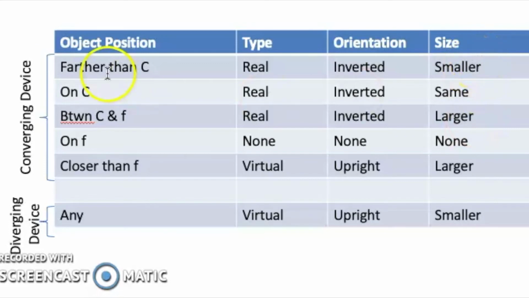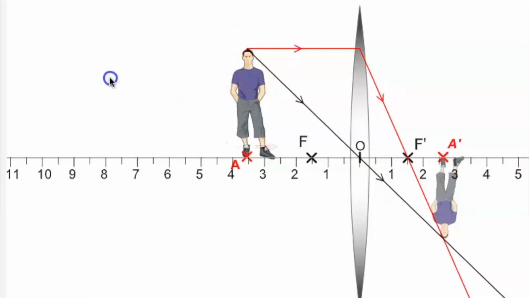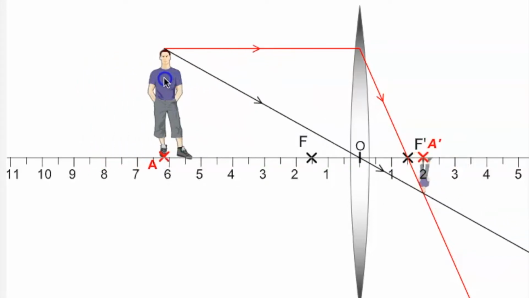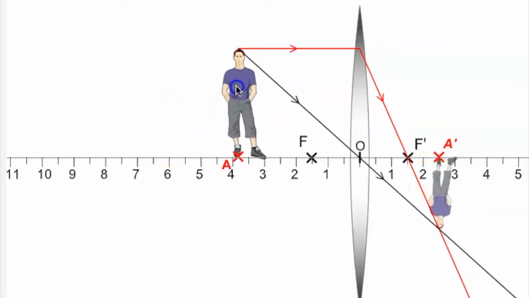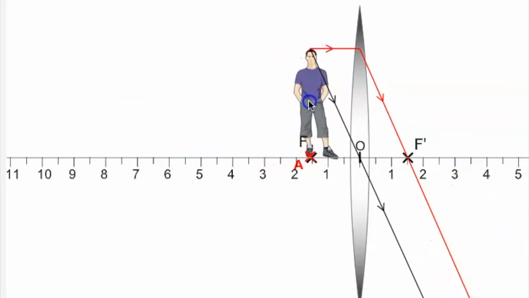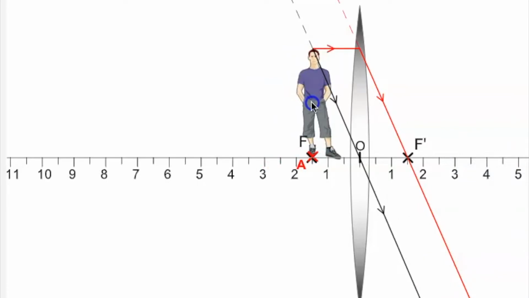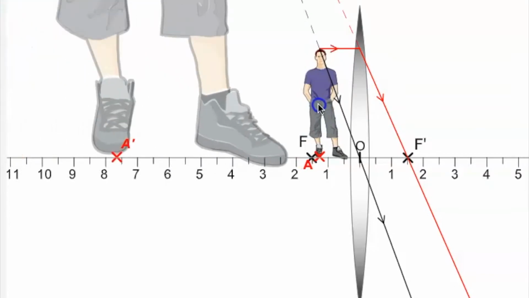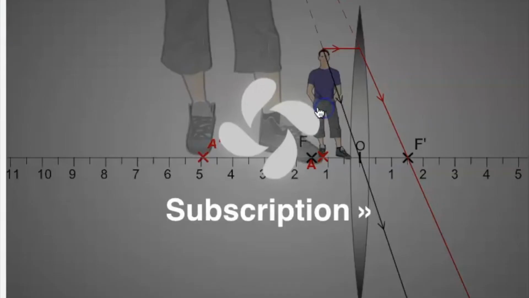When you're farther than the center of curvature, it's smaller and gets larger the closer you are to the focal point. When the object is far from the focal point, the image is small. The closer the object is brought to the focal point, the larger the image is, until the image disappears entirely when it's on the focal point because the rays are parallel. Bringing it past the focal point makes a virtual, larger image, but still, the farther you get from the focal point, the smaller the image is.